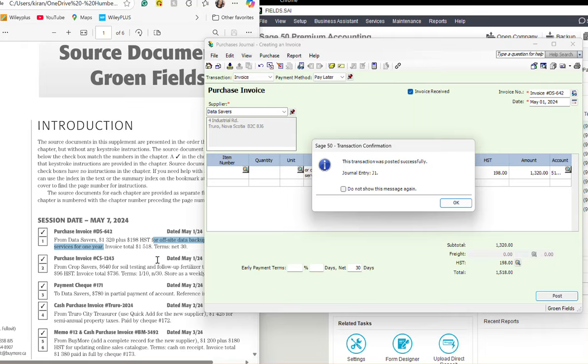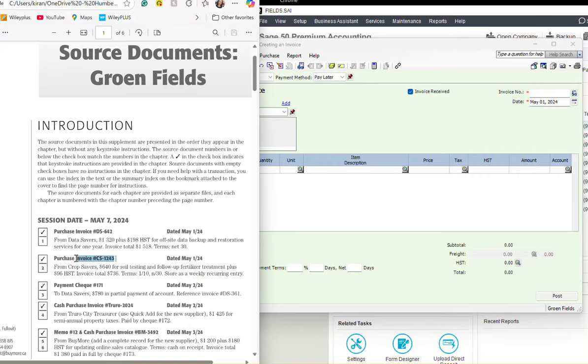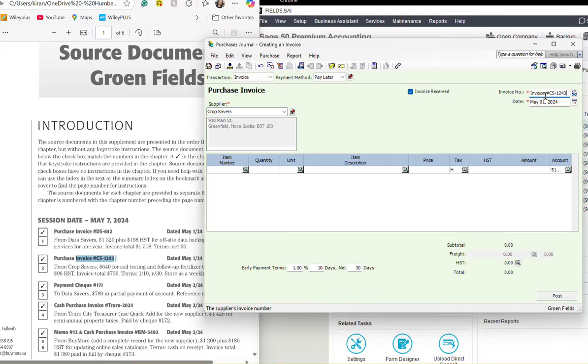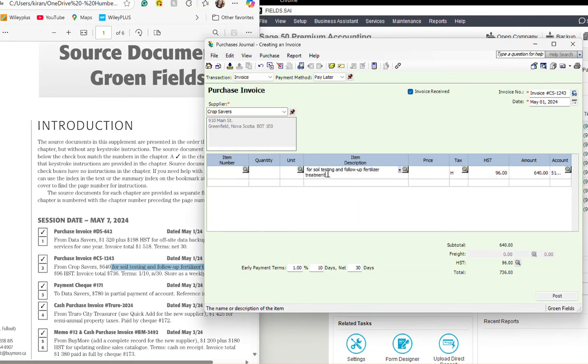My next transaction is again on May 1st, and it is from Crop Savers. So let's look at Crop Savers. That's my invoice number, and the amount is 640. And what did we get from them? Soil testing, plus Control C, and we are going to Control V here.